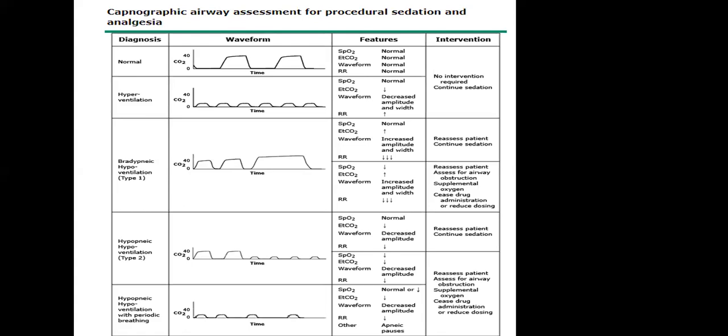If there is bradypnea, like hypoventilation, at that time we also have to check the hemodynamics. If the patient is hemodynamically stable and saturation is normal, there is no need to do any intervention. But if there is any change in the hemodynamics, we have to reassess the patient, and then we can continue the sedation. If there is hyperventilation, then we have to check what is the problem with the patient. If the patient is light, if the patient is having pain, or suffering from some other problems, we have to reassess, and check whether the ETT is in normal position, if there is some problem with the ETT, and we have to continue the sedation.